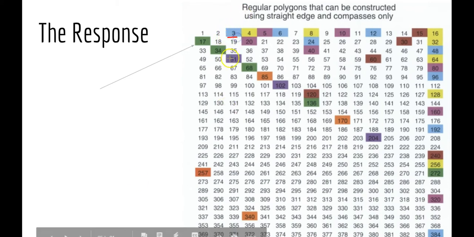We start with 3, which is a Fermat prime. From 3 we can get 6, because that's a product of a power of 2 and our Fermat prime, to 12, to 24, to 48, 96, 192, and 384. All of those come from the original construction of 3, and then all we do is continue to add powers of 2.